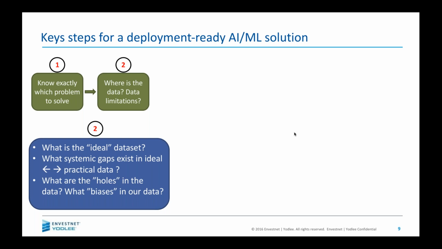What do I mean by biases? Holes is pretty obvious, I guess. What do I mean by biases? Let's say in the healthcare domain, you are looking at a hospital's data of what causes some sort of a heart condition. And now, obviously, the hospital is going to give you 90% of the data where the heart condition doesn't exist. And rightfully so.